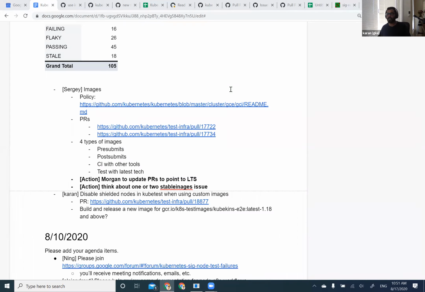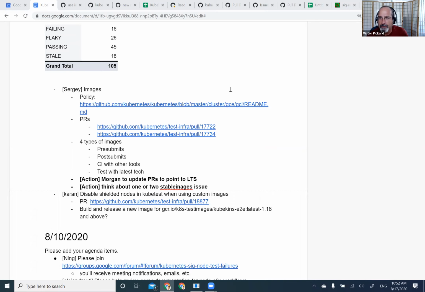There will be a fix sometime in the future on the server side to disable it, but for now, kubetest will fail on 118 and above if you use the GKE provider. So I have a PR disabling shielded nodes. I was trying to look on TestGrid for 118 failures that looked similar, but I didn't find too many or any bugs reported, which makes sense because the tests don't run on GKE.